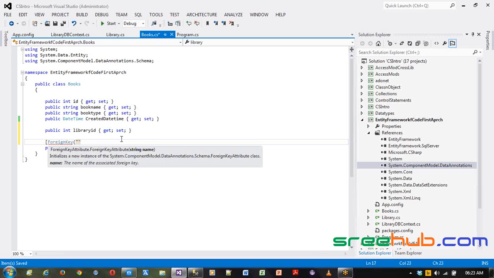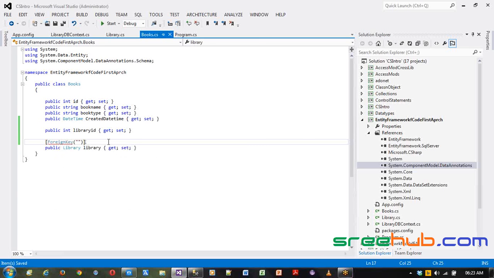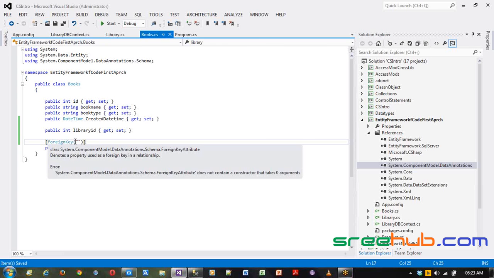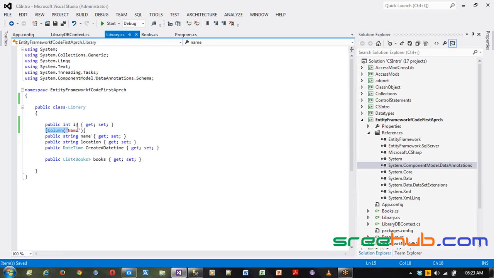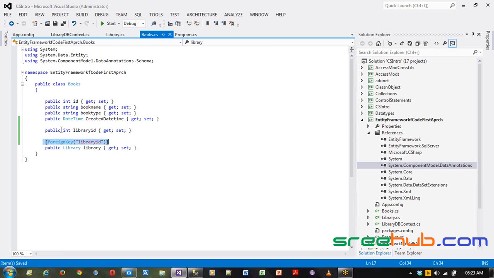Here I can mention my foreign key. In ForeignKey, you have to give which variable you want to make as a foreign key. Let's make it library ID. This is the annotation I am using as a foreign key, and here I am just changing one column, just to show you how it actually works. So that is the change I'm going to do.